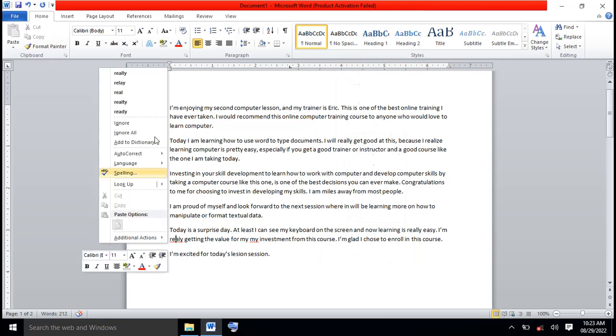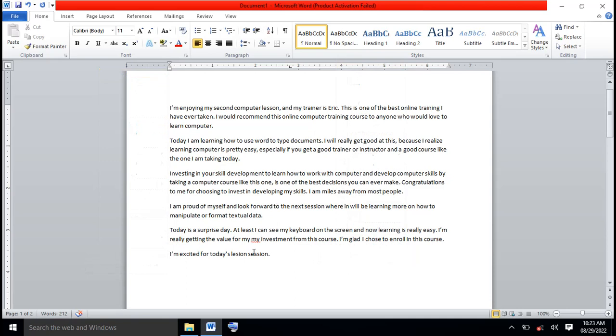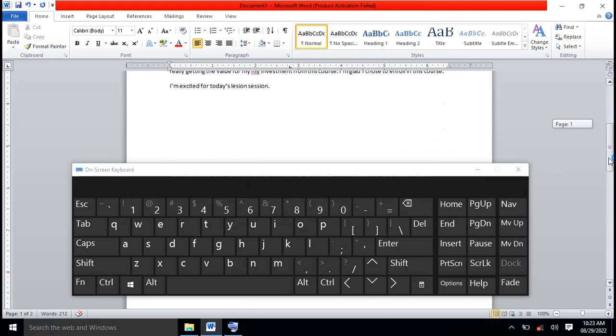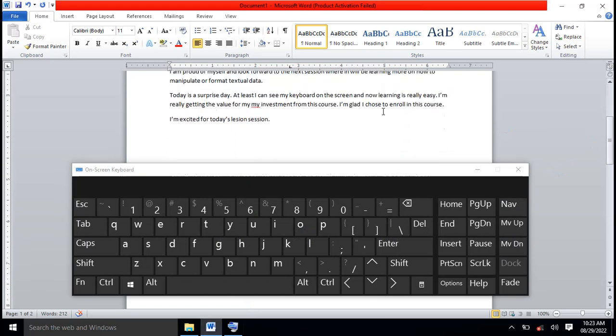I right click, I click really, and it's corrected. And then here we have my appearing twice. We want to remove one of them. Just a reminder, I can pull up my keyboard and scroll up this paragraph. I click there, and then I can use the backspace, just as a reminder of how this works, and then I can remove that one.